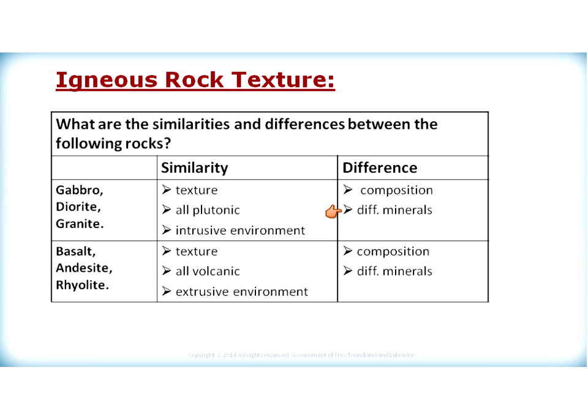The difference between these three rocks is they all have different composition, therefore they're made up of different minerals. If we look at the volcanic environment, we see fine grain rocks such as basalt, andesite, and rhyolite. All three of these rocks have similar texture. They have a fine grain texture. They all are volcanic, where they form in an extrusive environment on the Earth's surface. And the difference between these rocks, again, would be composition. They are all made up of different minerals, but they have similar textures.